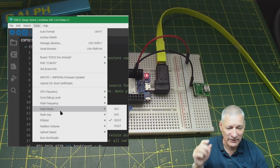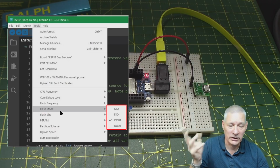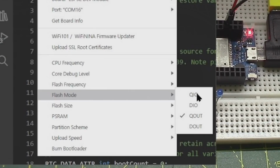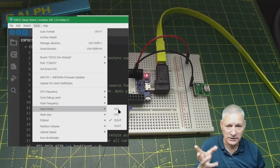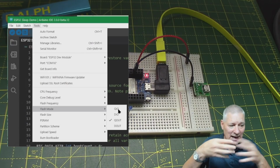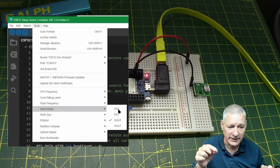Now, flash mode, that's the thing that's changed. A year ago, when I did my ESP32 web radio, for example, I always put it in as QIO. In fact, every single ESP32 I've ever owned has been set to QIO on the flash mode. Quad input-output. It uses 4 lines on your ESP32, at least, and it accesses the flash very quickly, and it's the most efficient way of doing it.